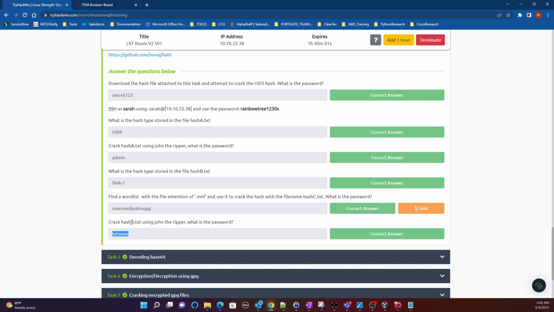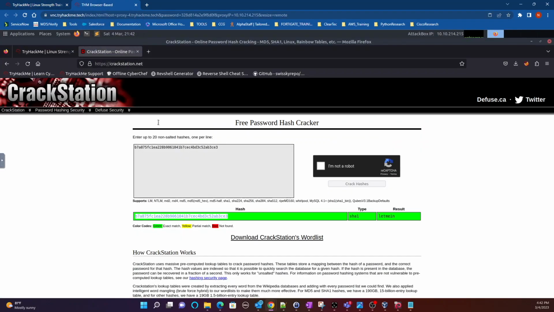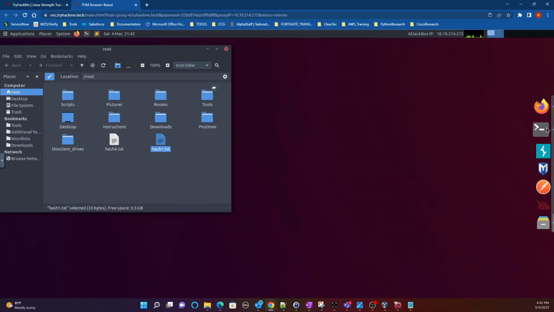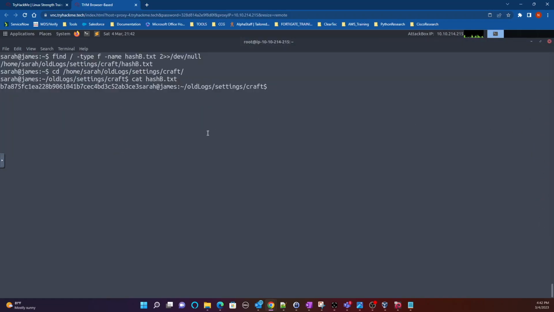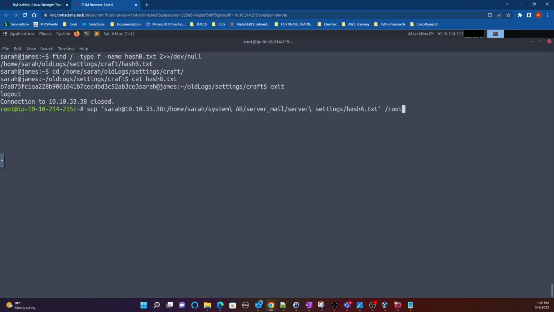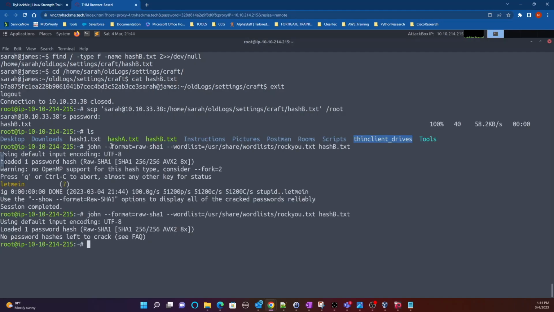We are going to crack it again using John the Ripper, because they want you to use it to get those reps in, right? Again, we're going to get that file over to our local machine using that same command that we used earlier to get the hasha file there. So I'm just going to exit out of this machine, and this time I'm going to get that hashb.txt file. All of this should pretty much still be the same, except we have a different file path that we have to give it, right? So Sarah. Alright, as you can see right here, we use that same syntax, but we put SHA-1 as the format.